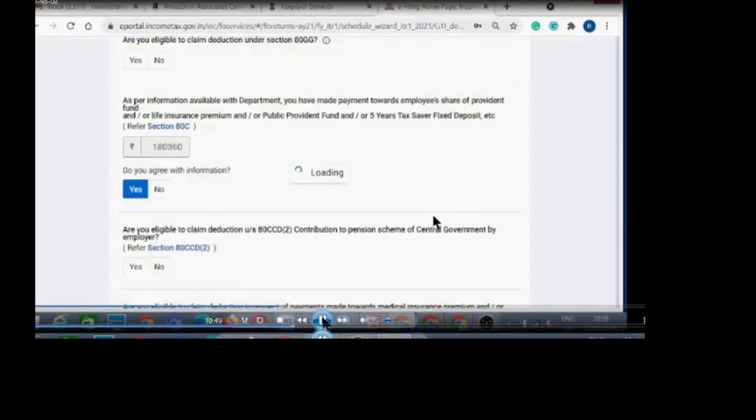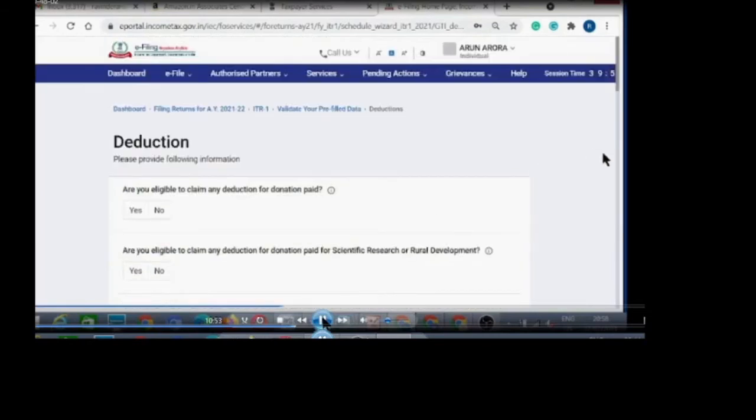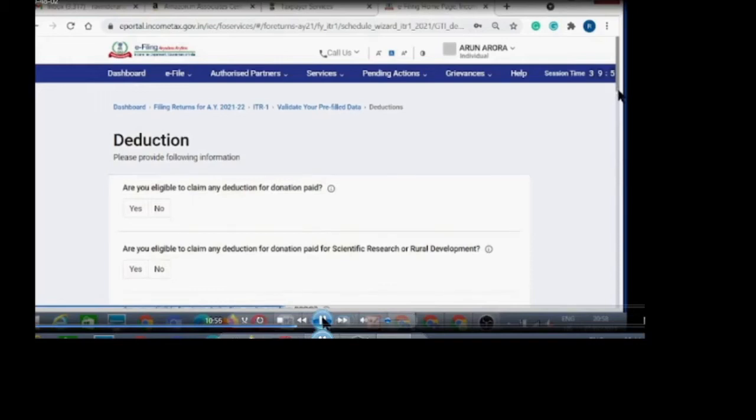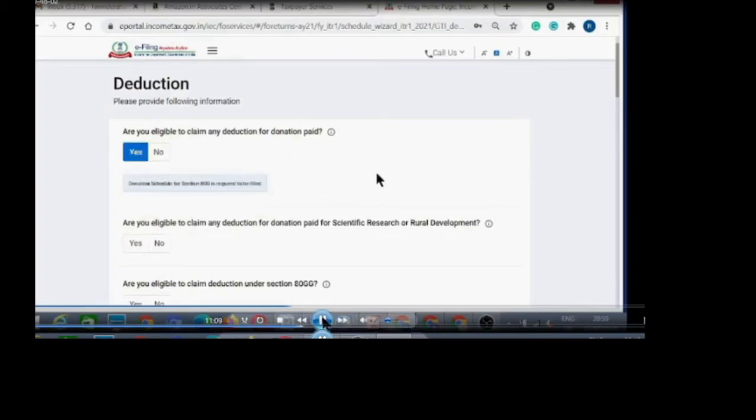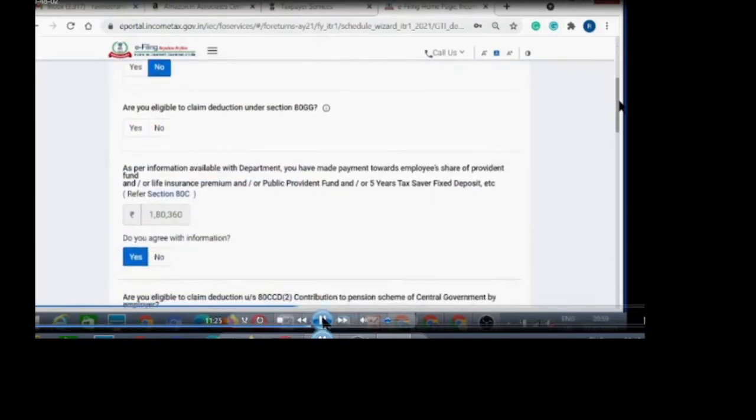So this is again a questionnaire in the same manner as it was in the case of exemptions. So you can opt yes or no. If you opt for yes, you will have to fill the amount, otherwise it's okay. So the most common one is 80C. In 80C we cover NSC, PF, likewise your insurance. So all the total amount you have to fill if you click on yes. Then it can be donation. If you have donated something, you can click on yes, otherwise no.